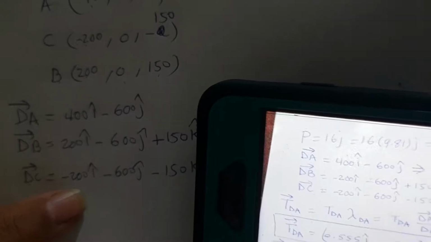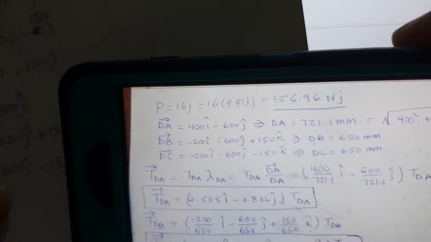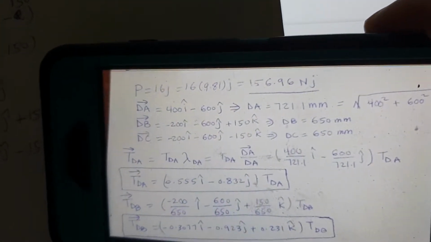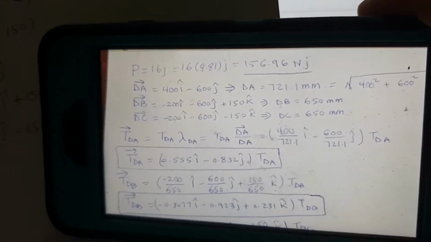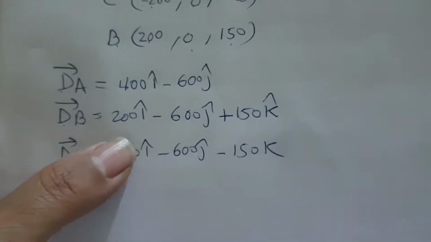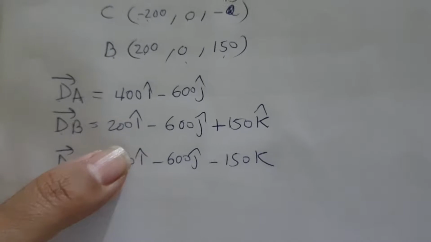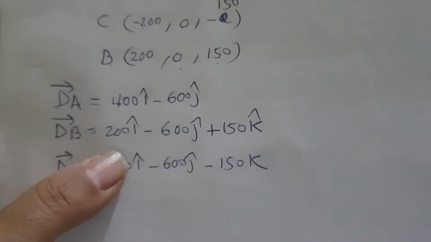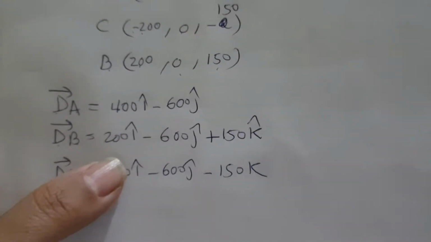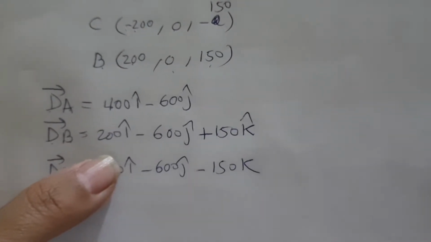200, minus 200, minus 600, minus 150, plus 150, minus 600, and 400, minus 600, and then we have something here that's maybe wrong in the calculation. It should not be minus 200. dB: B minus D, 200. There was a mistake here. Is it a minus? It should not be minus.